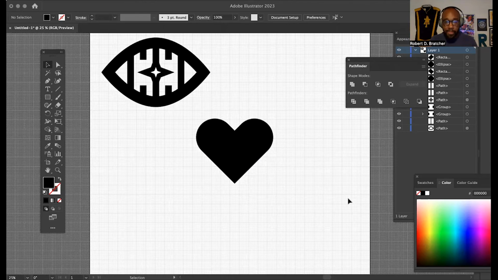how long you make your rectangle will determine various things about the heart. So you can manipulate that and play with it as much as you want, but a heart made with circles and rectangles. Like, it's astonishing how many things, if you really think about it, can be broken down into shapes.